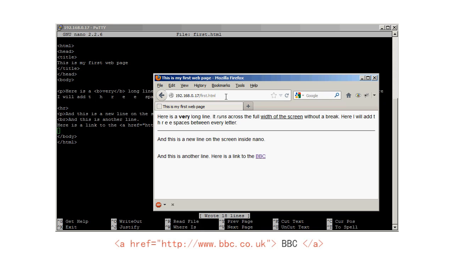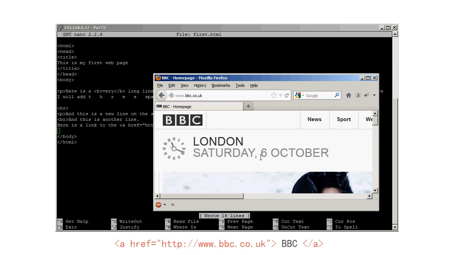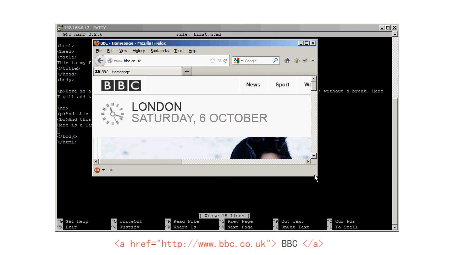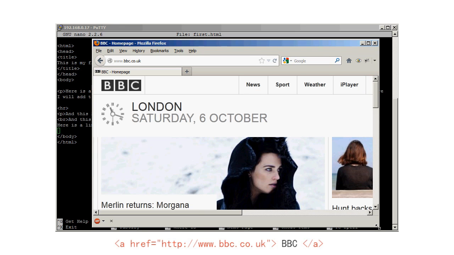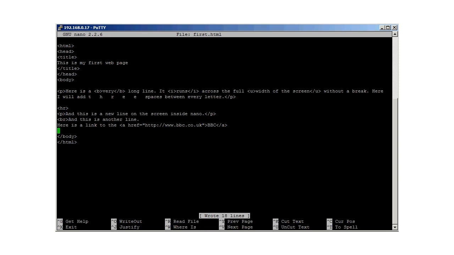Move the cursor over the word BBC and notice that it changes its form. Left click. Now the power of our simple reference in our little text file becomes apparent. This is the hyperlink. This trivial collection of letters has caused your page to be linked out across the internet via the web to another page on another server. Now that server is unlikely to be a Raspberry Pi. Connecting files across different machines is what the web is all about.